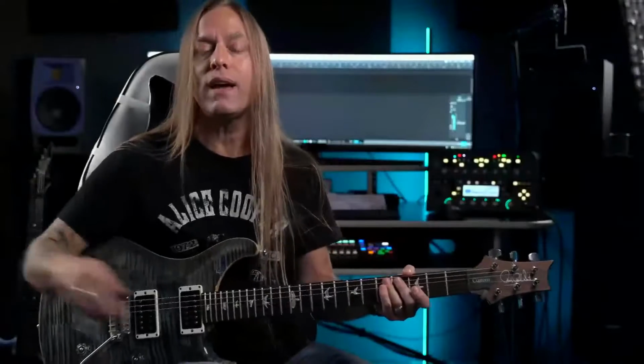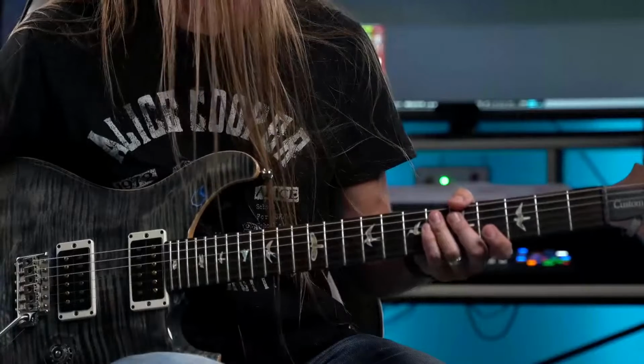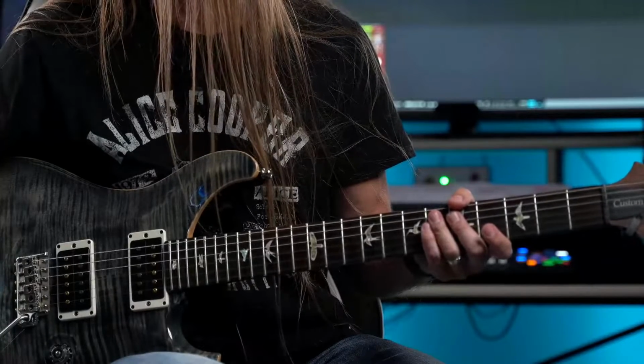Okay, so let's go ahead and break into this song. What I'm going to do is play the solo again, and hopefully I don't get muted here, and then we're going to break down what's actually happening here and how this song is directly related to what I'm showing you. So let me switch over to this camera angle, and let's go ahead.